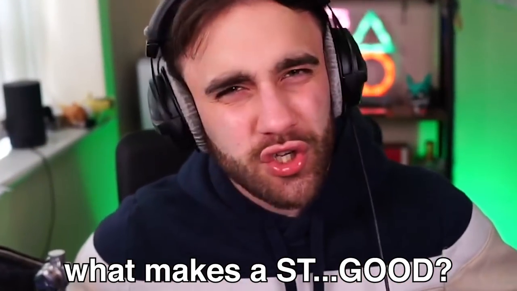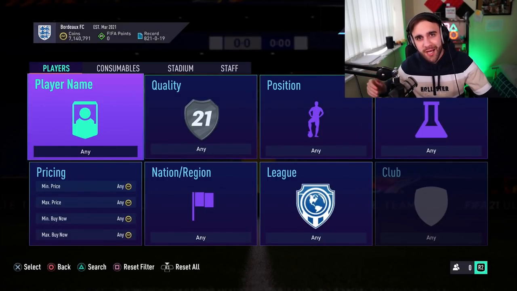What makes a striker good? Is it the strength, like Bolingoli? What about strikers like Yedder, who are good on the ball, great in front of goal? That's why today I'm gonna bring you the Spanish Yedder. Before I show you who it is, let's go ahead and buy the full team.